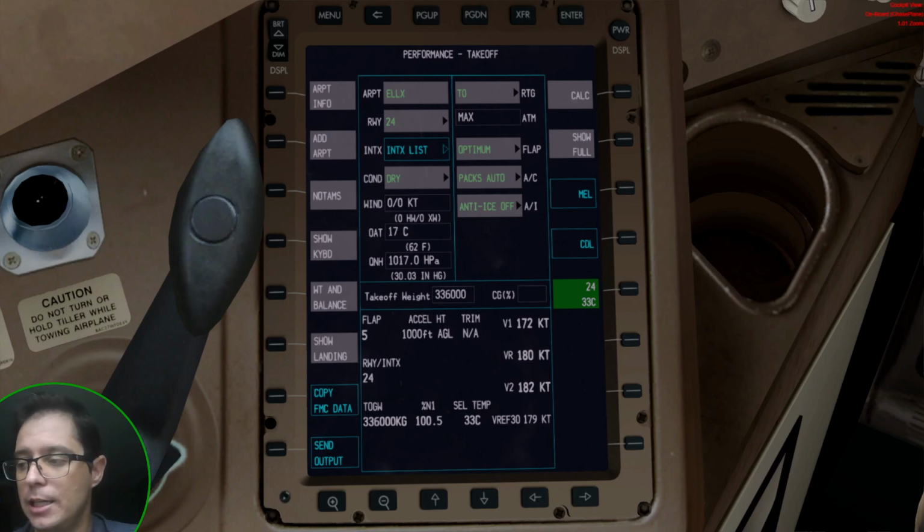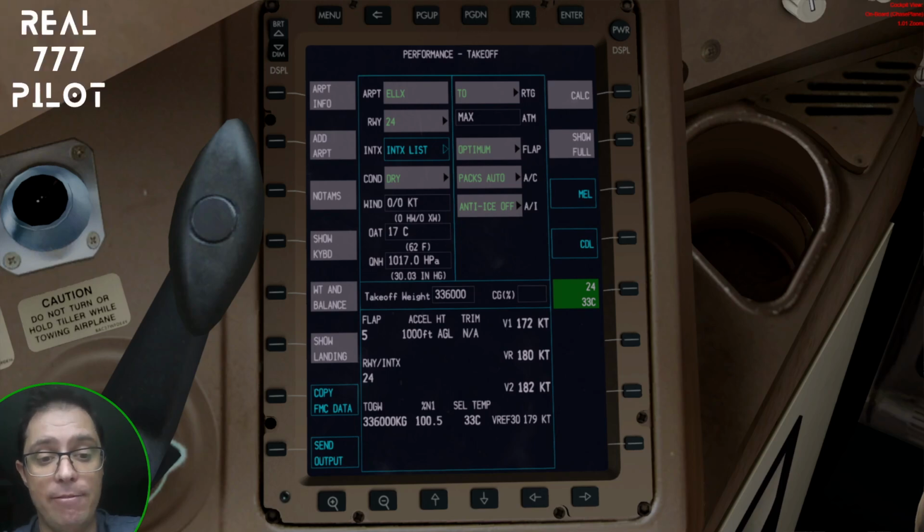The engines that the company I work for uses in the real world are the 115. So I have 5,000 pounds of thrust more on the real airplane that I fly.